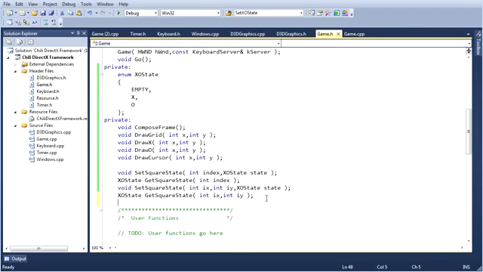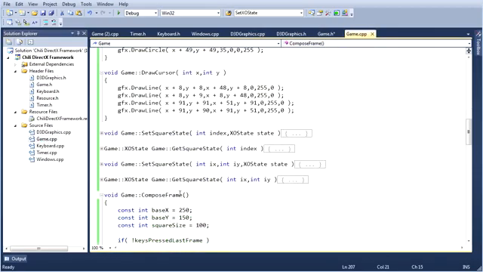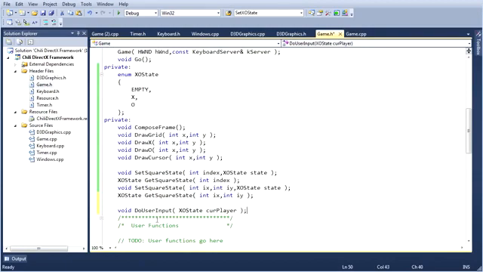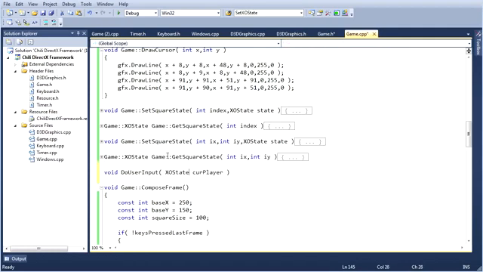The function name will be void do user input. We'll take a parameter of type XO state. Okay, so do user input.